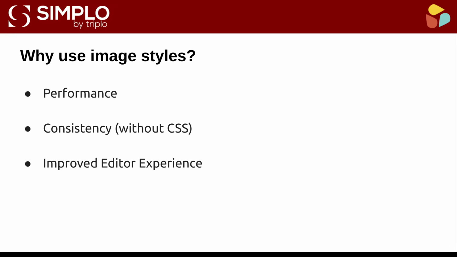Also, an improved editor experience. It just simplifies the life of your site editors if they don't have to worry about getting the proportions just right when they upload the image, or worry about not uploading too large of an image, or worry about even uploading the right format. You can use image styles to convert JPEGs to WebP images, for example.